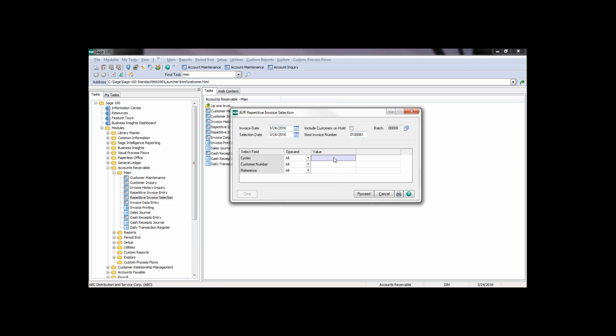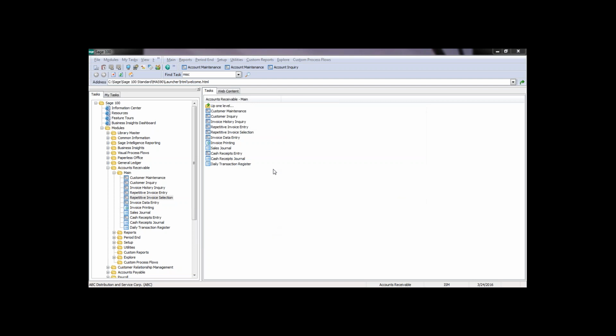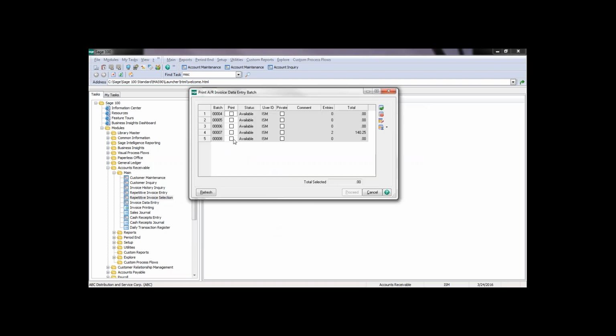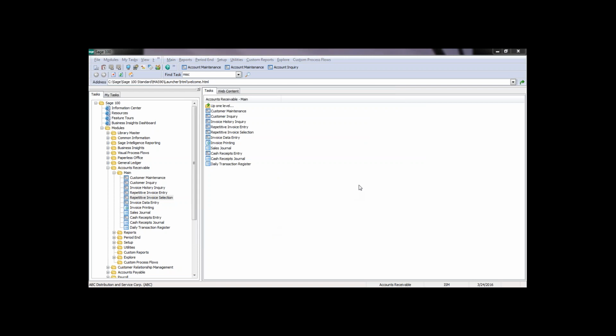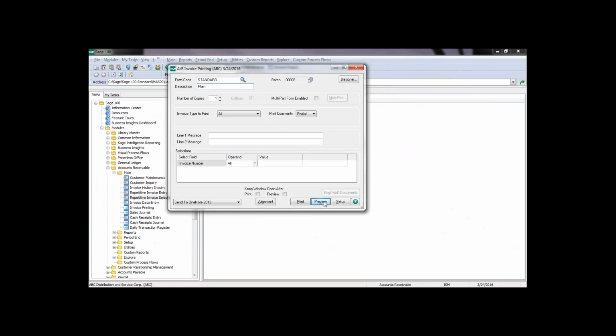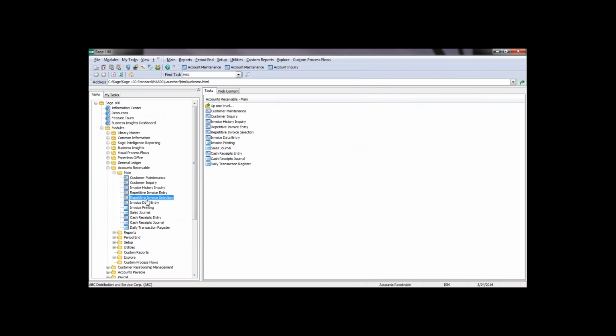Batch number 8. Won't remember that. Proceed. And so then you would just post it normally as you would post an invoice data entry.